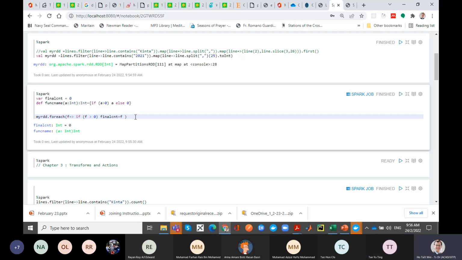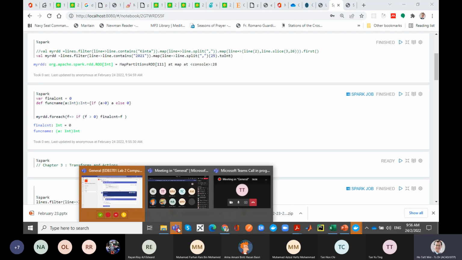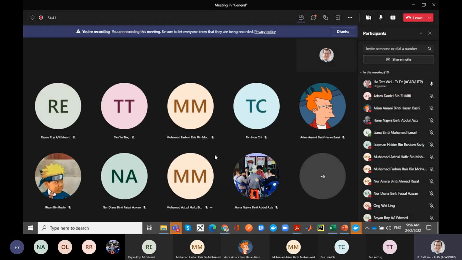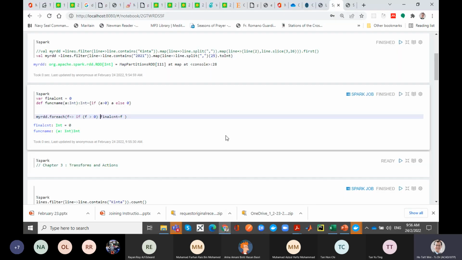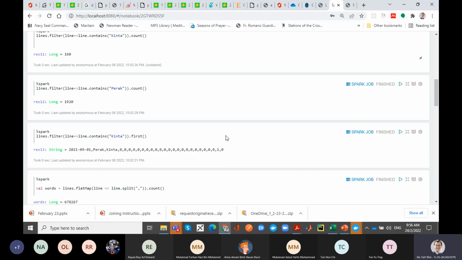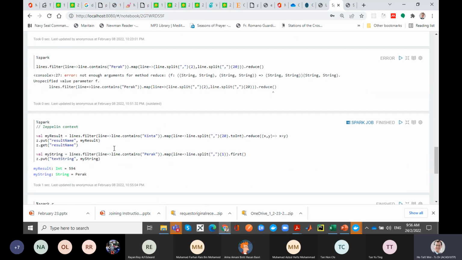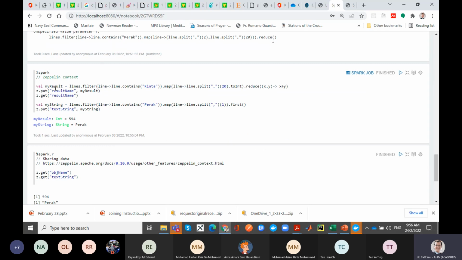If you actually want to do more things with the RDD, let's say like just now, someone mentioned it was for printing, Farhan, is it? You mentioned it was for printing. So let's say you wanted to print certain lines, or you wanted to save it into a different variable and pass the variable to another Python function. So at the end of this, you see I've got this line here that I said z.put, this one.